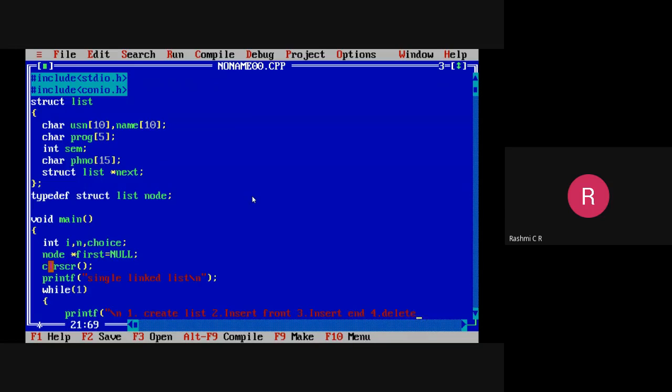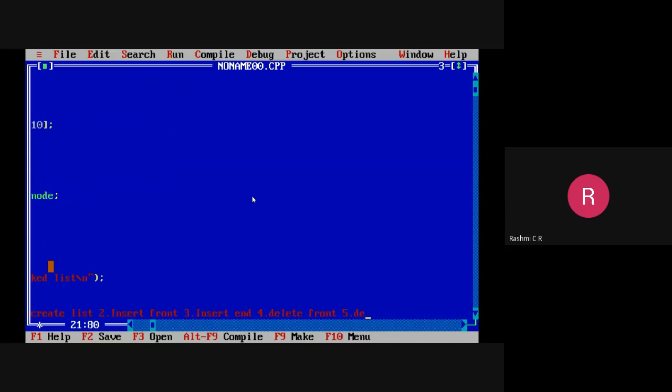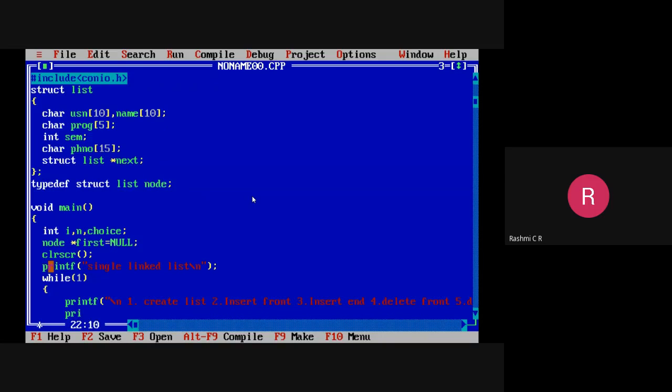Then delete from the front, and then delete from the end. You can type this complete thing in a single printf statement, or you can divide it into different printf statements. Both are okay. Next is to display, because we need to display the contents as well.